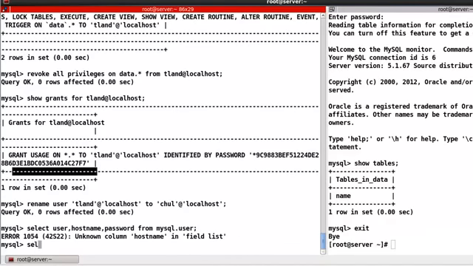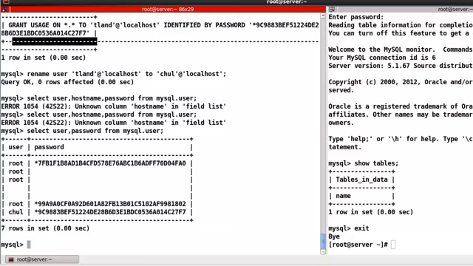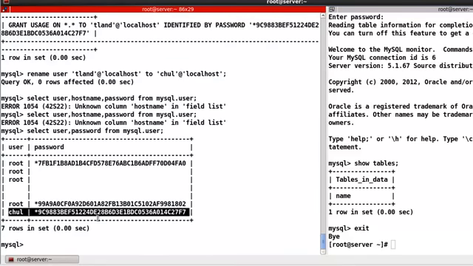Select user, host name, password from MySQL.user. Okay, then select user, password from MySQL user. So here I can find char, not tlen.